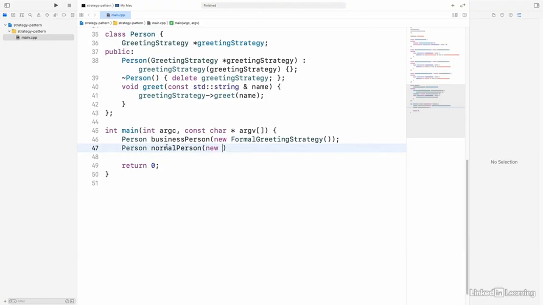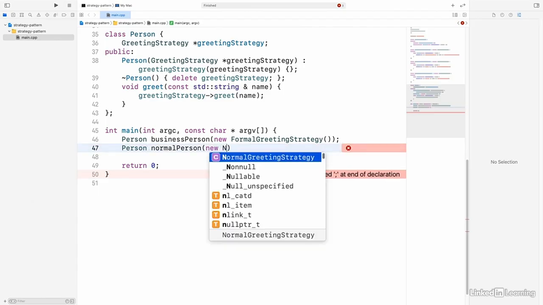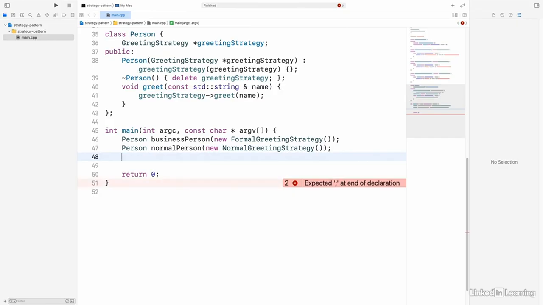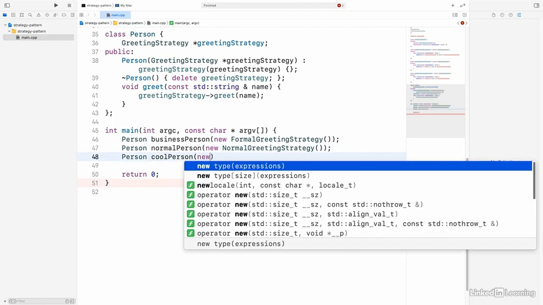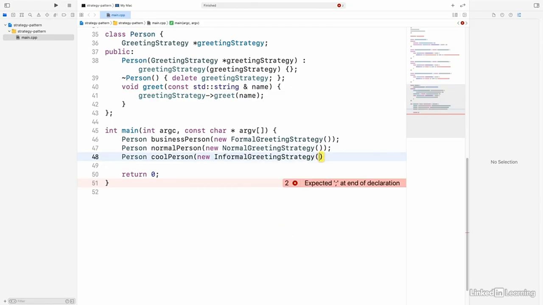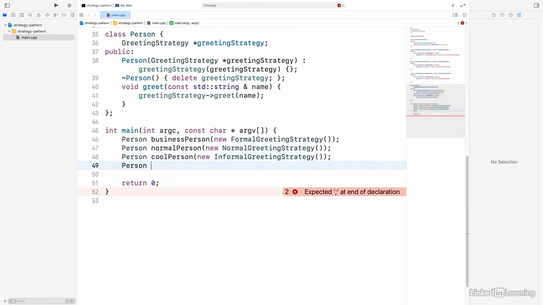And remember that we used to have separate subclasses for these things. Now we're able to just create them like this, all using the person class. So normal person, we're going to give them a normal greeting strategy. The cool person is going to have an informal greeting strategy. And the politician, here's where the code reuse comes into play, is going to reuse this formal greeting strategy.